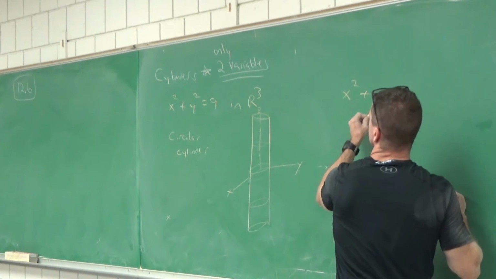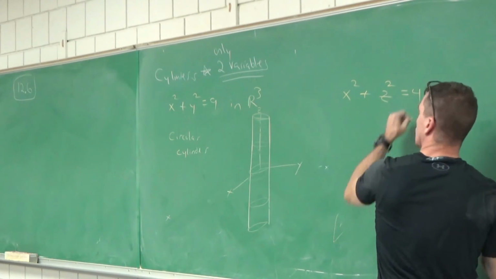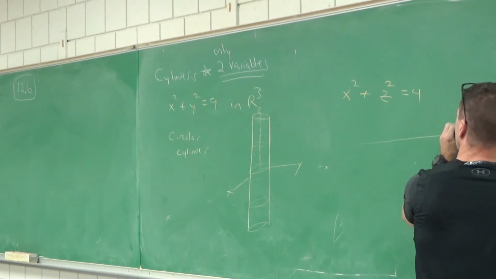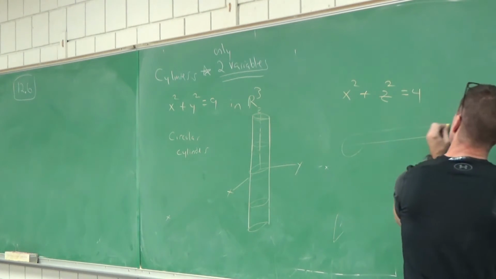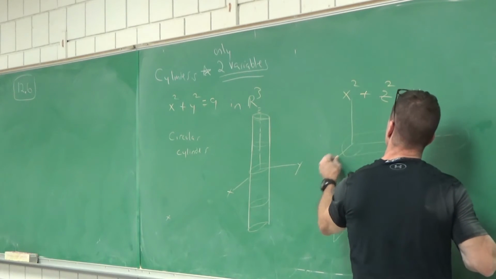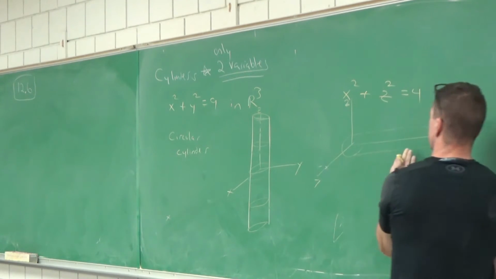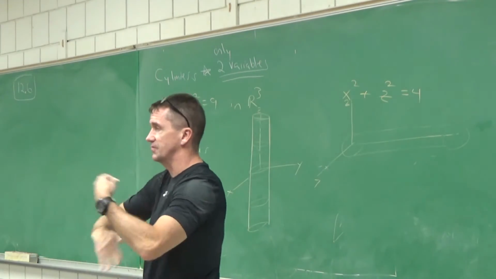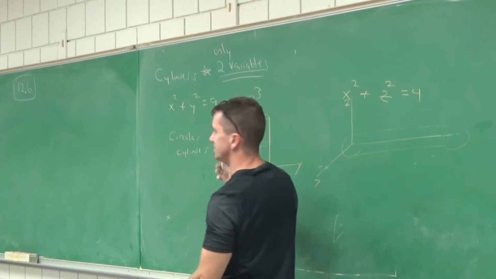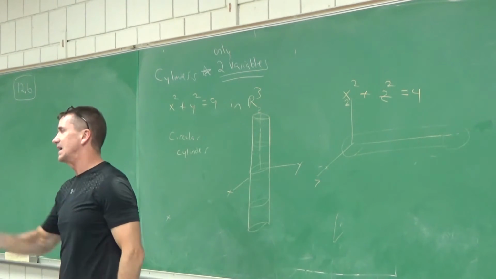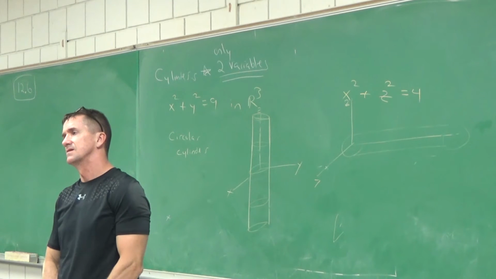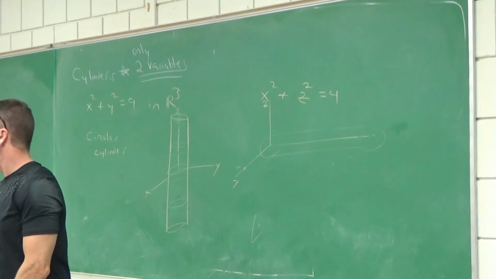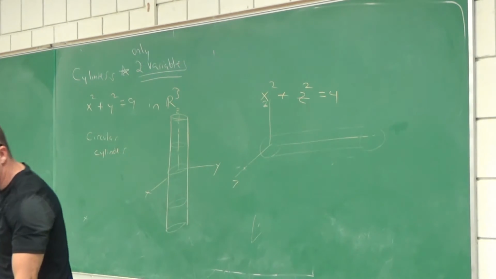So how about this guy? X squared plus z squared equals 4. Which axis is it on? Y. And it's a circular cylinder, right? You can just draw that y-axis and be like, here, here, there it goes. X, Z, there's X. But it's only the points on the what? That lateral surface. How do you describe points inside it? You just have to use less than or equal to. Now you've got all the points on the surface and inside. Great. So we did parabolic cylinders. We did circular cylinders.